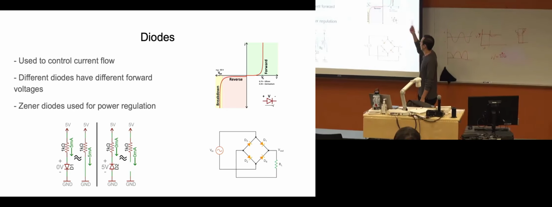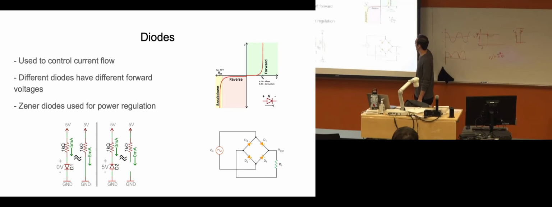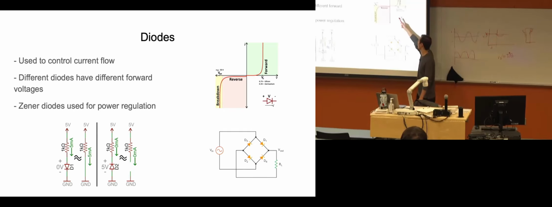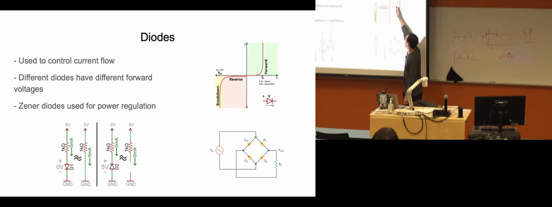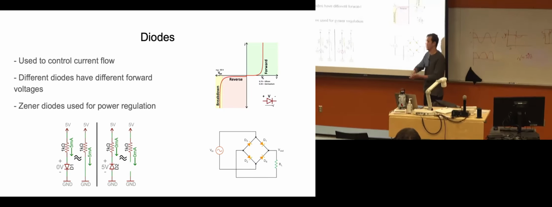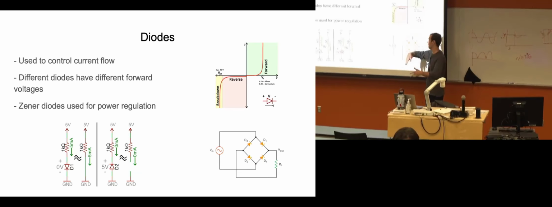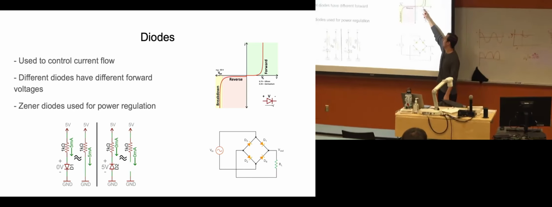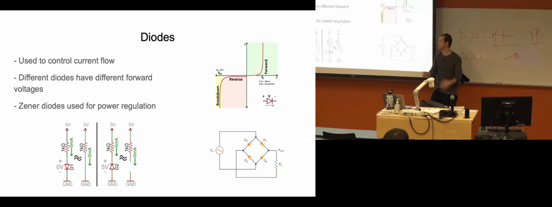I guess I can briefly talk about this. This is kind of what you solved for in lab, right? You put a certain voltage on it and then let it go up to however much current, right? And that's how you got your forward voltage to calculate your current limiting resistor. But how diodes basically work, they have a voltage at which they turn on, and then they can conduct, I mean, not literally infinite, but after you get to the forward voltage, if you go up much more in voltage, you're just going to blow it up because it can support so much current going through there, which is why you need the current limiting resistor.